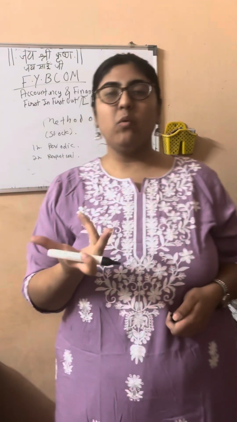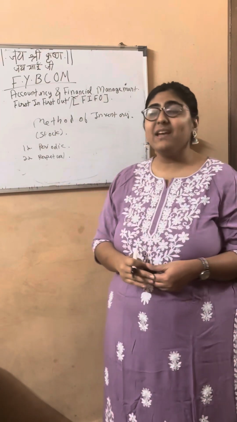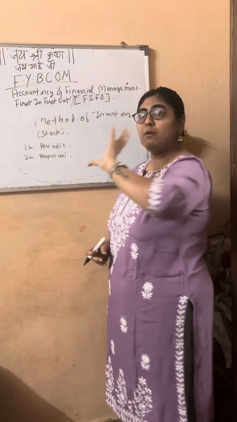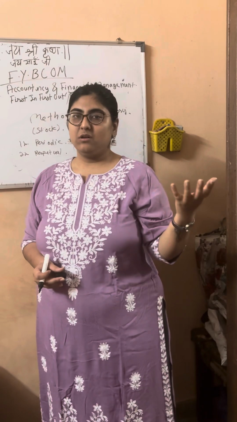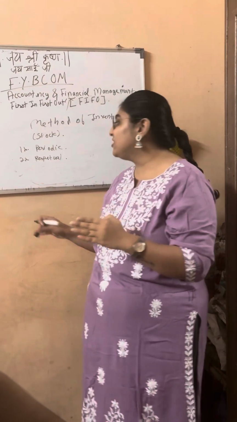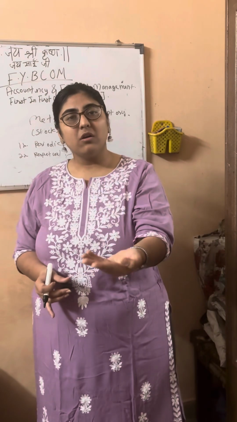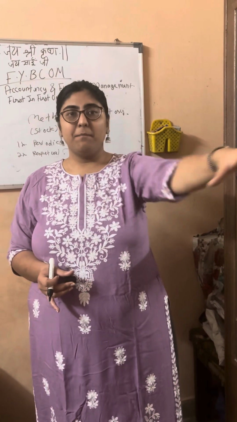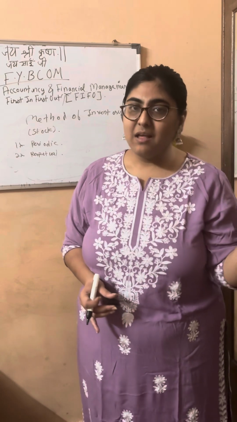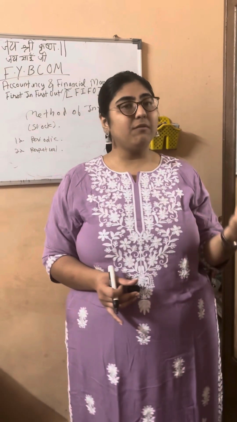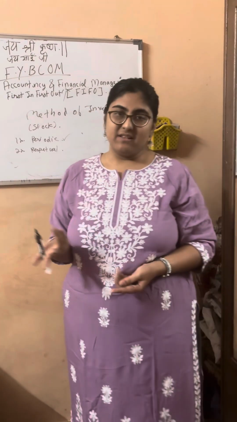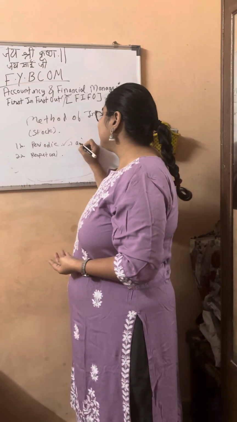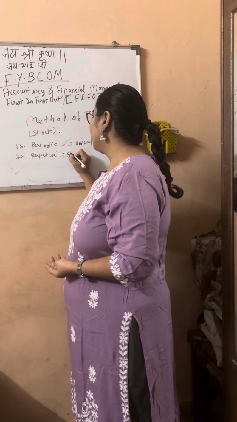Now what is known as periodic? The word periodic in itself is self-explanatory: we value the stock periodically. मतलब annually, on a yearly basis, on an annual basis. And perpetual is that we value our stock on a short-term basis, at short intervals, maybe on a daily, weekly or monthly basis. That depends on the size and situation of the firm. Is it a small firm, a medium sized firm? Large firms basically go with periodic only, but again it depends. So periodic is on an annual basis and perpetual is on a short interval basis.